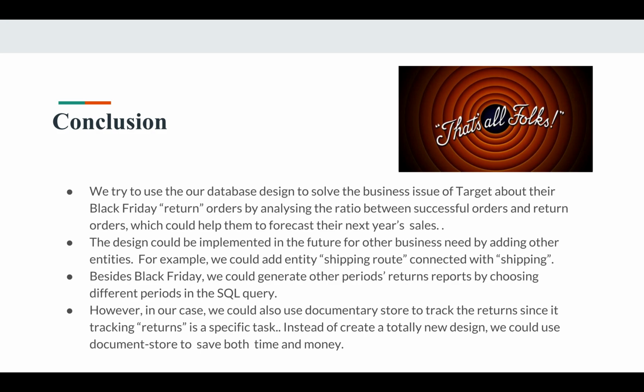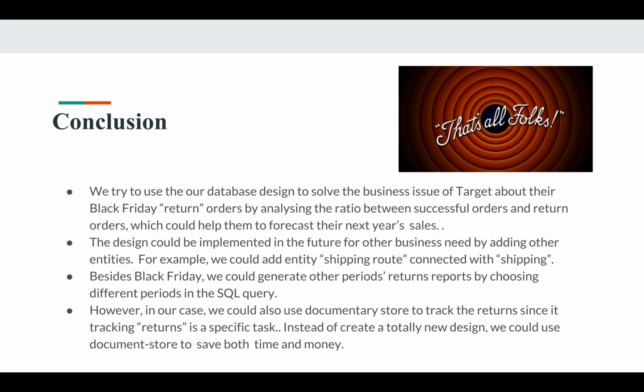The third one is that, besides Black Friday, in our database design we can generate returns reports for other periods by choosing different periods in the SQL query. So besides Black Friday, we can also do a Christmas sale or Independence Day sales statement or report by changing the time frame.